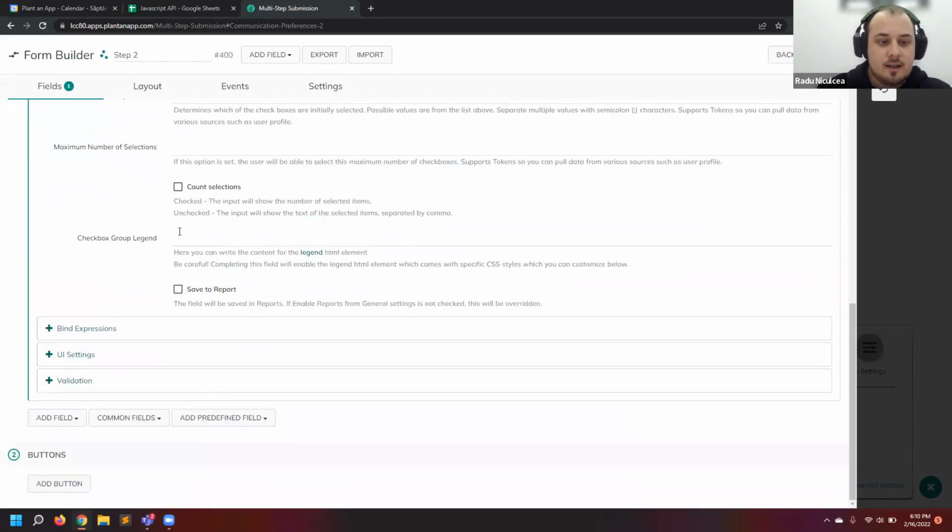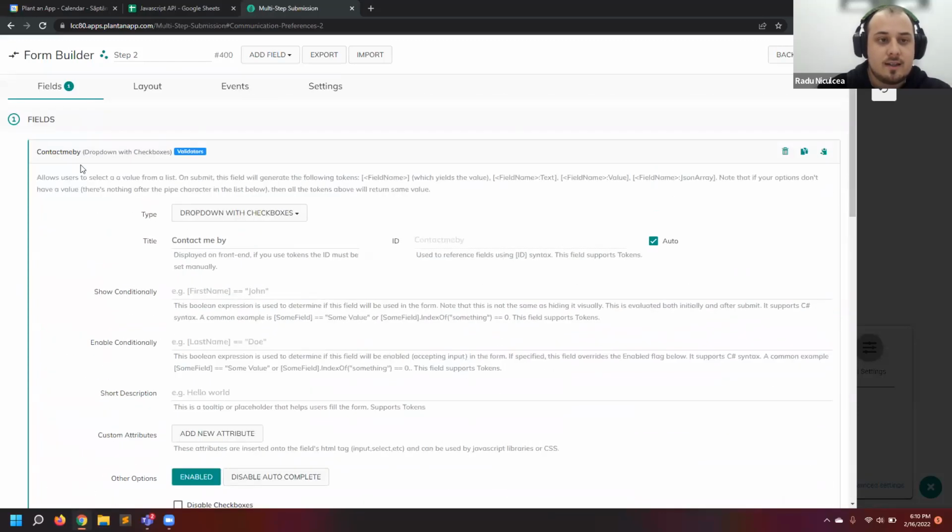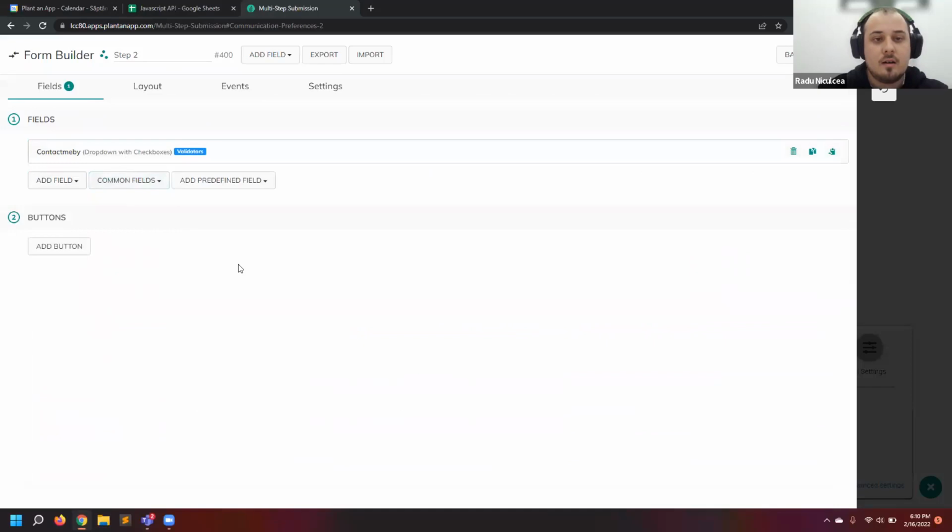Also, let's say yes, we want this to also be required. So they cannot skip this step if they plan on going forward. But the difference here is that we are in the middle, right? We are in a step which is not the first and not the last. In this case, we have just 3 steps, but at this moment you can give the possibility for the user to have a next and previous button. Maybe he wants to modify something, right?